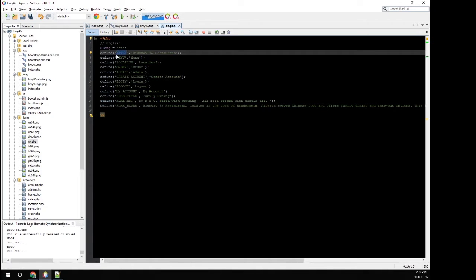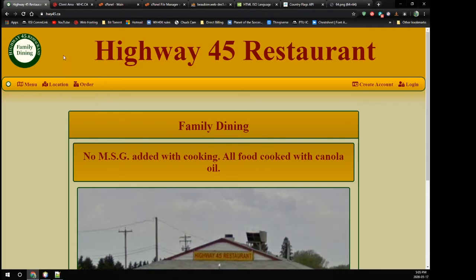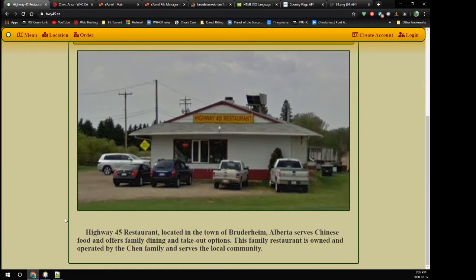So it needs to start with a letter. It can be uppercase, lowercase. It can also have numbers in it and underscores. To keep it simple, I prefer to use all uppercase, and if it's multiple words, I'll use underscores as spaces. So that's the format that I use for those. And we want to go and create one constant for each field that we have. So our title, each menu item, and then I started with the home page. So this title, this box, and this block here.